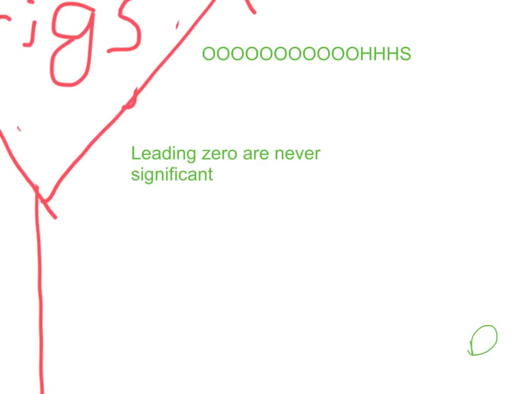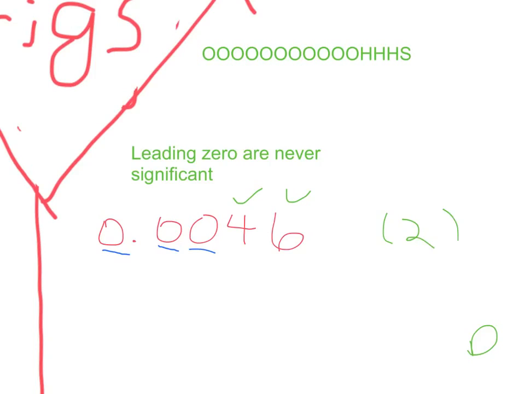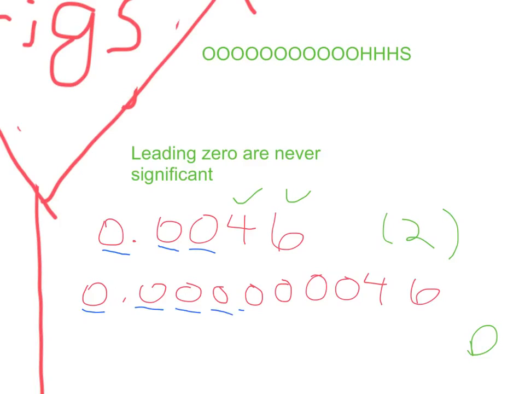For example, if we had 0.0046, in this case, we have right here nothing more than leading zeros. They have to be there, but they are not significant. So this number only has these 2 significant figures. I know this is sort of strange, but look, hang on. 0.00000046. It's the same scenario. These are simply leading zeros. They're placeholders, and they are not significant. So when you count them, there would be 2 sig figs.